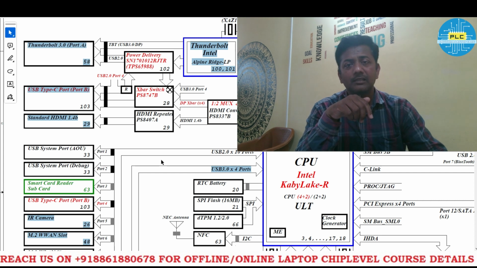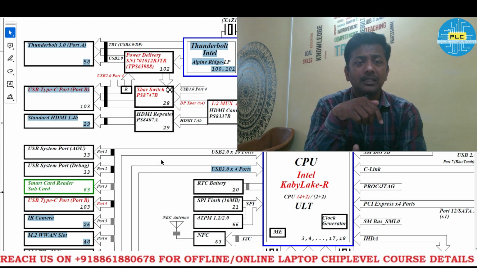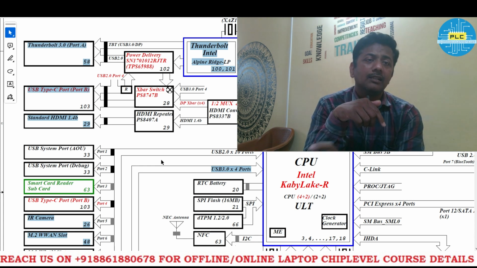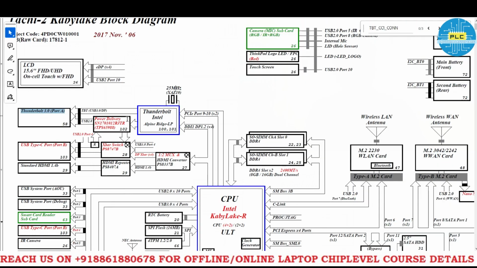Okay. First, today I am going to introduce what the Type C cable and receptacle are and how they work in the Schematic. Here is the Schematic of the Lenovo ThinkPad EL580. See, here is the Thunderbolt 3 port A and here is the Type C port B. Both are connected to PD. How it is connected to PD, what the port does, where this particular port has gone, and what ICs are connected, we will check one by one.